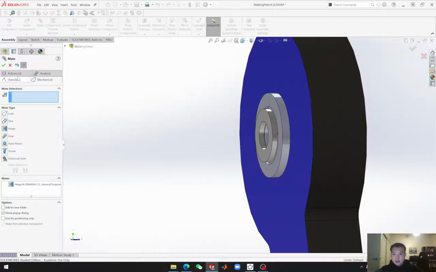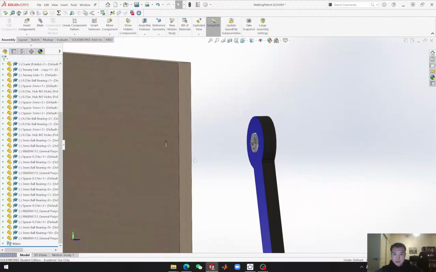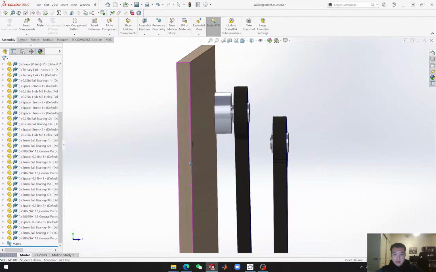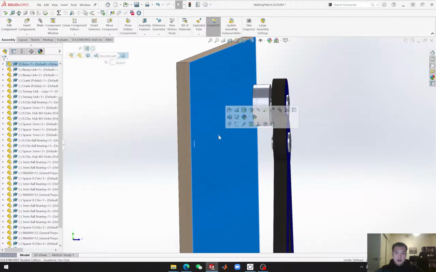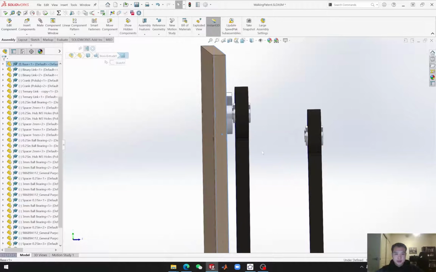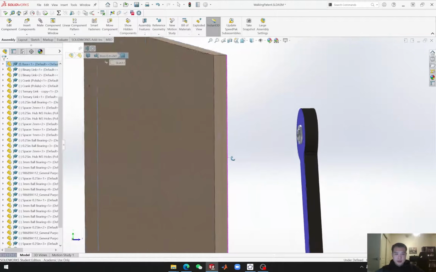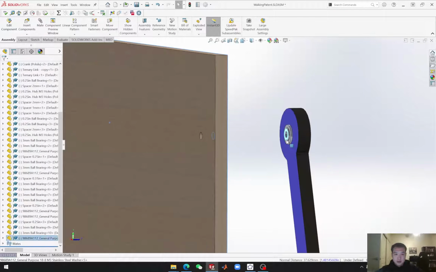Okay, that looks good. And then again, measure the distance with the base and the washer. So this surface and this surface. It's like 37.629 millimeters or 1.48 inches.